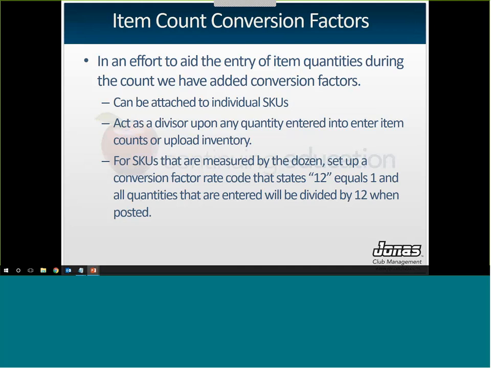So if you're entering a quantity such as 1, but when you receive the item, you know that 1 actually means 12, all quantities that you enter will be divided by 12. This is useful for things that come in cases, golf balls for example. You'd want to set up a conversion factor so that you don't have to count to 50, 60, however many come in a case of those little sleeves of golf balls. You can use your conversion factors.